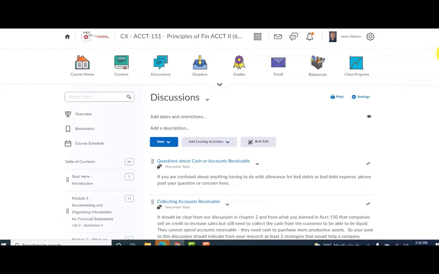So that is how the course is laid out. Again, if you have questions, if there's anything that comes up while you're reading the syllabus or looking for the textbook or any of that type of thing, please do not hesitate to post those questions on the discussion board so that we can all benefit from them.